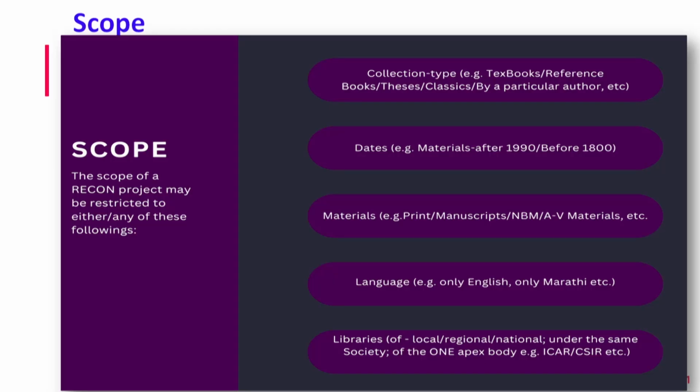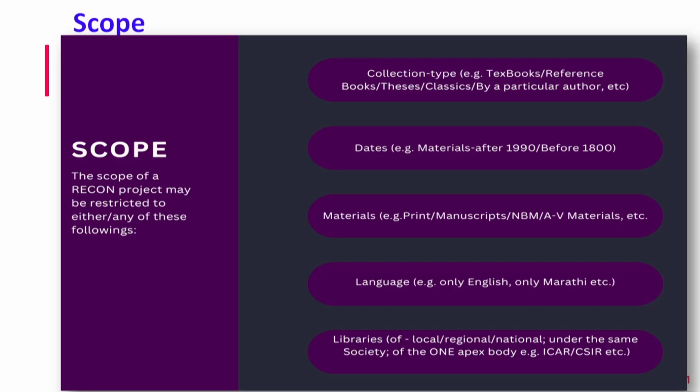Dear learners, when we talk about scope, these are some of the points which should be kept in mind, as we have discussed that there are concerns, challenges and factors. Within that, when we talk about scope, there are points like the collection type and what kind of collection you are going to retro convert. Similarly, the dates in which the material is available. You can make any kind of categories. You are taking a specific date, pre of that date and post of that date, or before this particular date or after this particular date. So you may be able to take it for retrospective conversion.